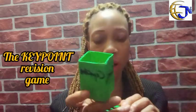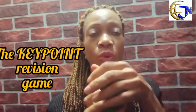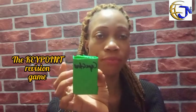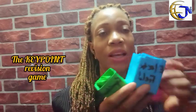For instance, this one is for capacitor. You talk about definition, energy stored in capacitor, applications, if there are formulas, different arrangements, parallel and series. You revise them every day without looking at your books, without looking at your textbook. You talk about it. The next day, you pick another topic, look at it, talk about it. If there are things you are missing, you can quickly check and revise and remind yourself of any topic you are forgetting. Now, 2 weeks to the exam, when the exam is approaching, look at what you are going to do.